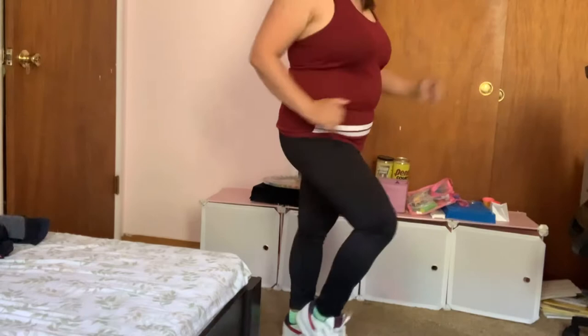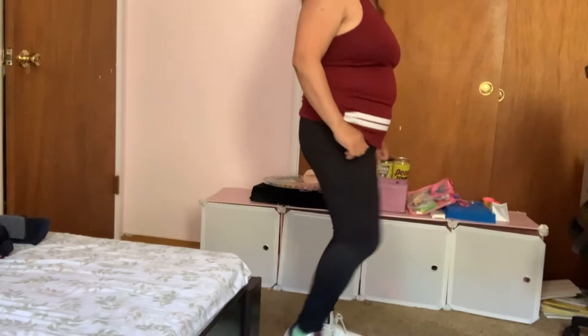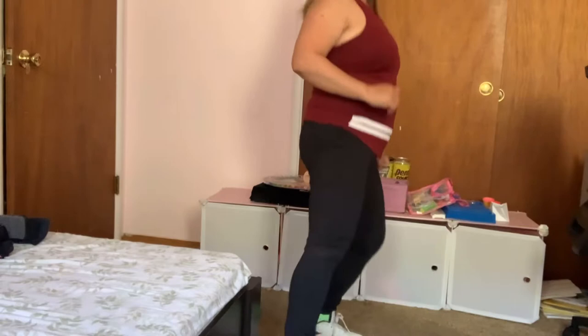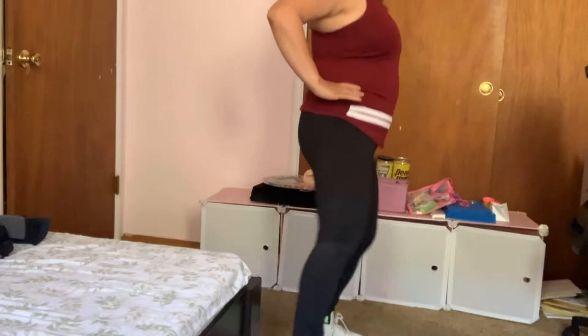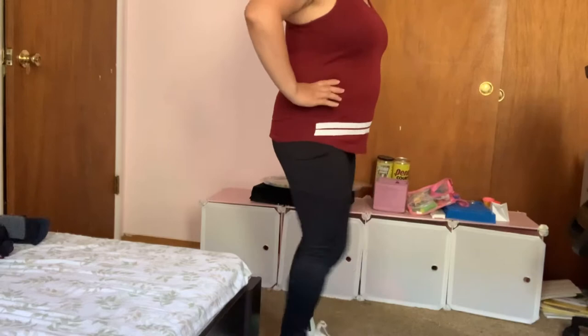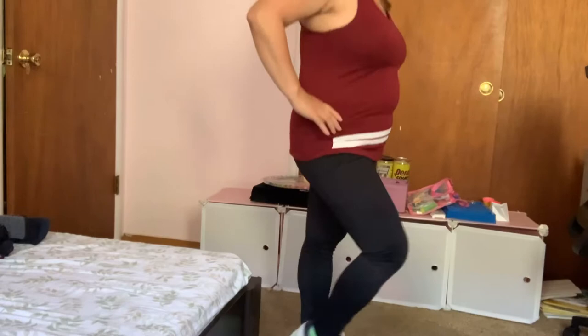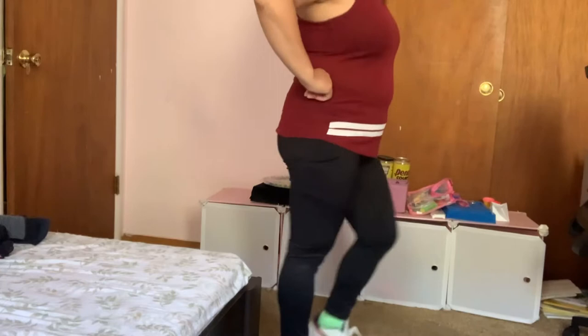I just realized after my husband pushed me to lose weight. Para makita natin yung arms and stretch. I'm not really working on losing weight.